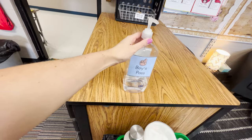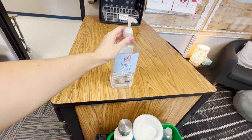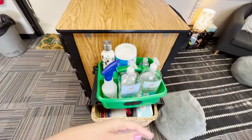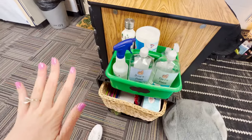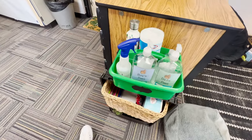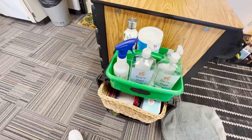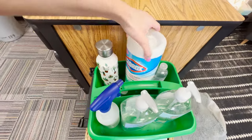I know other teachers don't like having students ask, so they just have them put the mask on their desk, and then if the pass is on somebody's desk, they have to wait till it's returned. And when it's returned, then the next person can go. I definitely would recommend only letting one student at a time just so that there's not socialization in the bathroom parties, but I still have them ask because I just prefer to know when they're leaving the room.